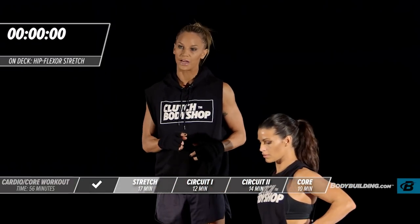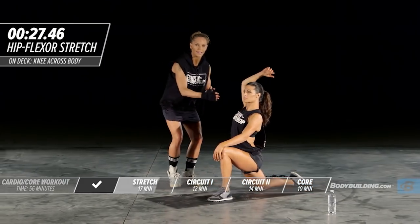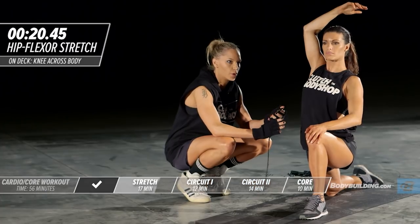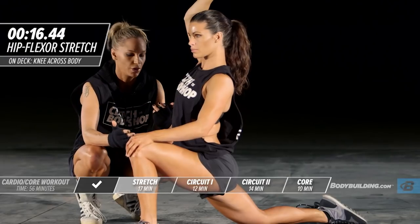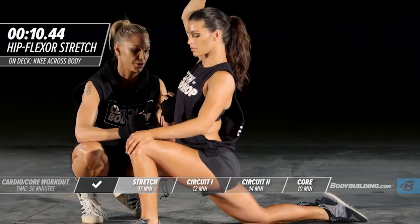She's going through this one more time. This is also great for the quad. Keeping the upper body totally straight — she's staying very tall while doing this and not leaning forward. If you need to use a mirror, this is a great exercise to use one for to make sure your body is in perfect position.